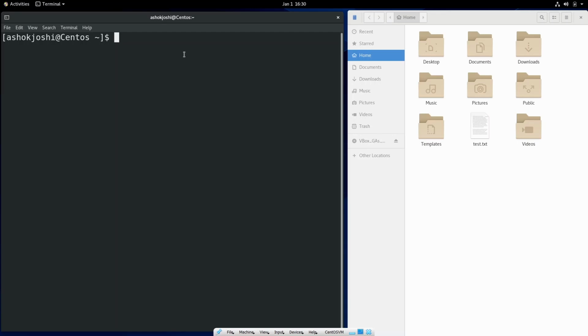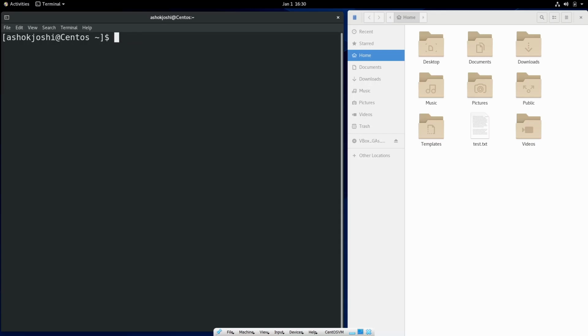The number one task of this terminal is to take input from the user in the form of commands. So as a user, I will pass a command here and I can hit enter. And what this terminal does is it basically displays output on the screen. So that's how it basically works.